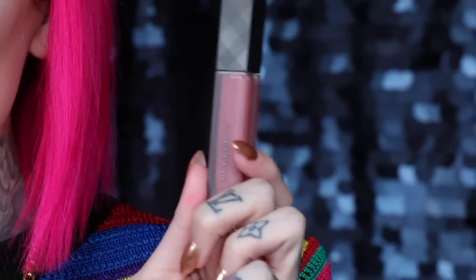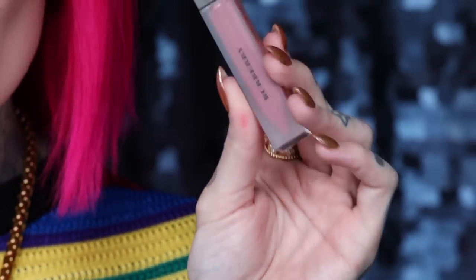The next shade is called Dark Rose Wood, and it looks like a soft, muted type of brown nude — right up my alley. It's almost like a chestnut-y rose type of vibe. I love the undertone, but it definitely looks like a color I've seen a million times from every brand. This one is all about the formula. It's cute, but not my favorite from all the ones I've swatched.